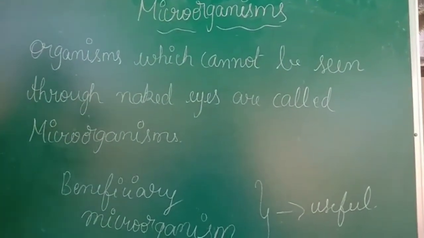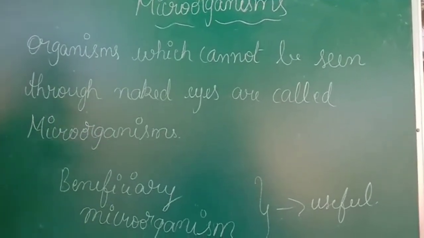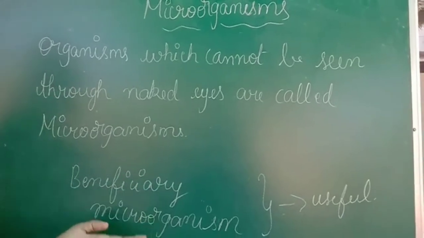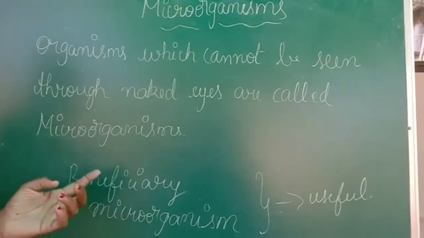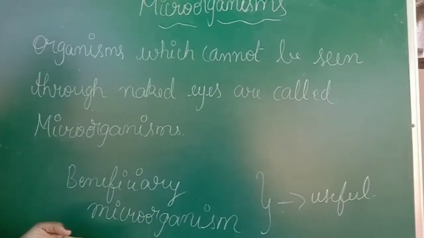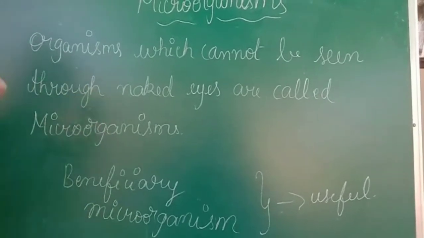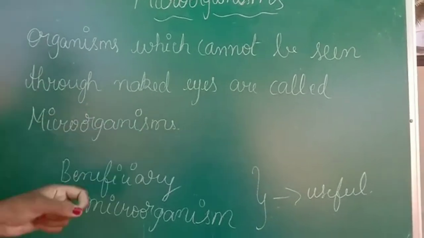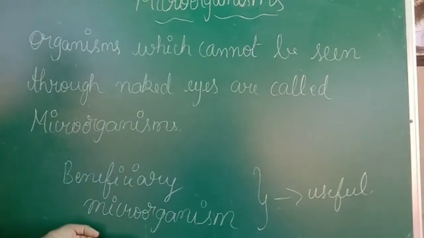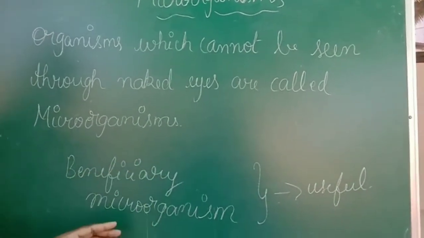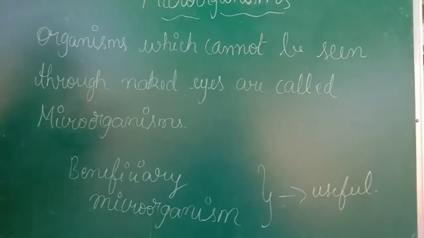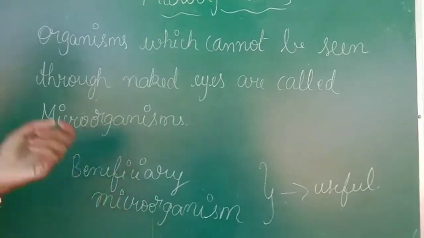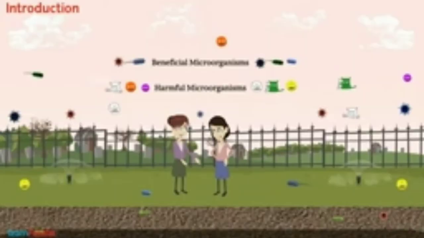Now we have a short video clip in which they are going to explain about beneficial microorganisms. Beneficial microorganisms means microorganisms which are useful to humans. Microorganisms which are useful to humans, we call beneficial microorganisms. Now in which cases some microorganisms are useful, we shall go through a video clip.